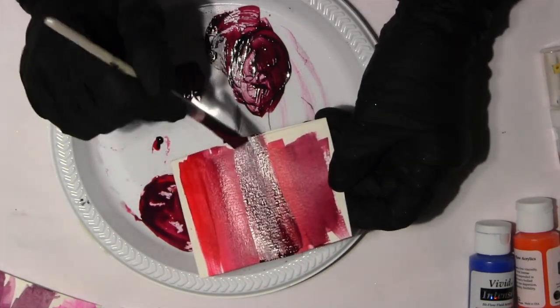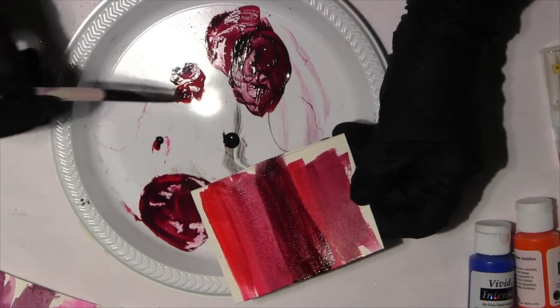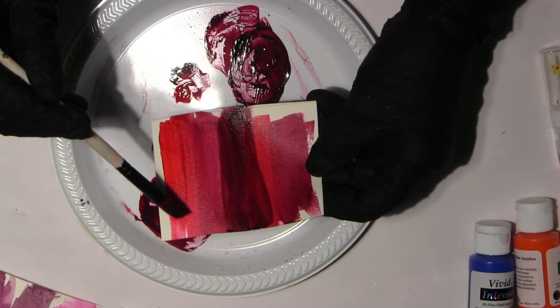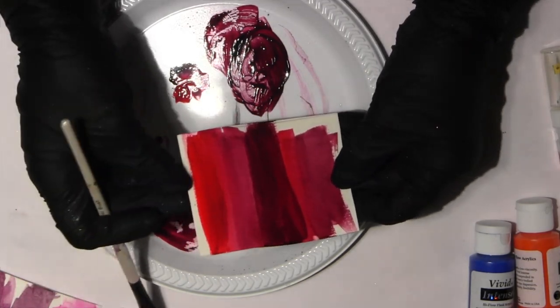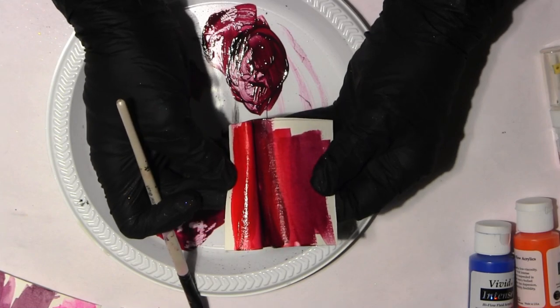And I do like what this black is doing. It's real rich and it will pop against this other red that we've got going here. We put them side by side. Those are nice colors next to each other.